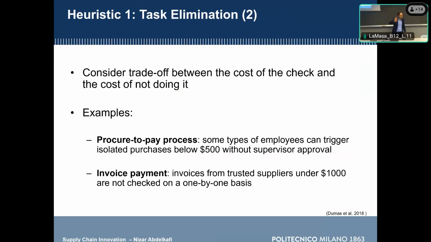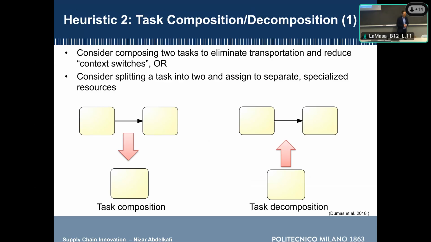Of course, this is a heuristic. You can think of it. It is not sure that it will lead to a better process, but you can envisage applying it. And believe me, in this case, you find many organizations using these two types of improvements, let's say, coming from the elimination procedure. So procure to pay, in general, under 500 euros, perhaps 100 in some organizations, 150 in some, perhaps under 1,000, is just released without any more approvals.